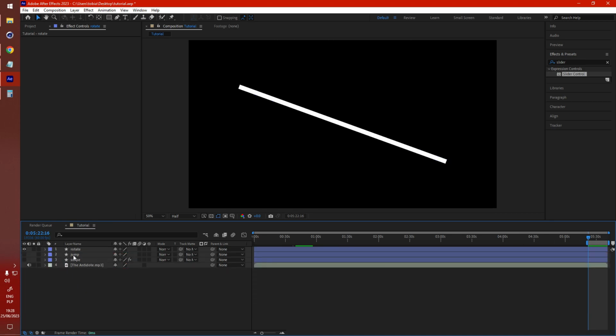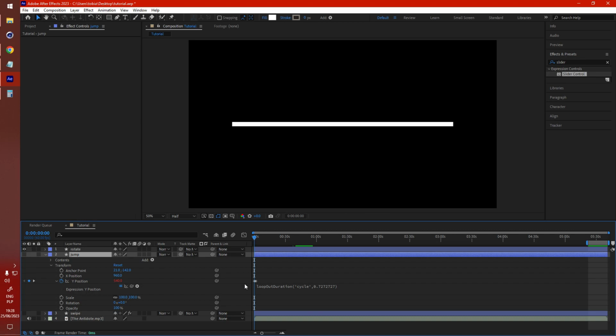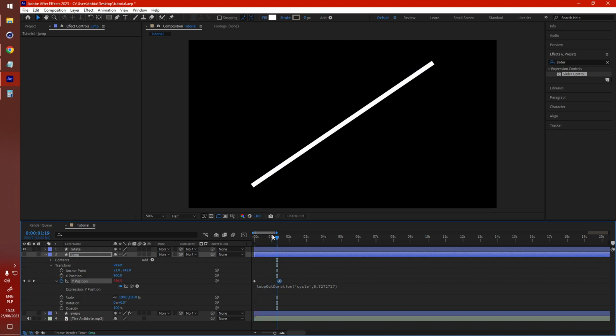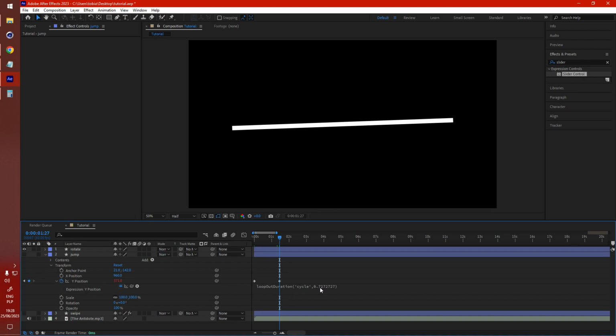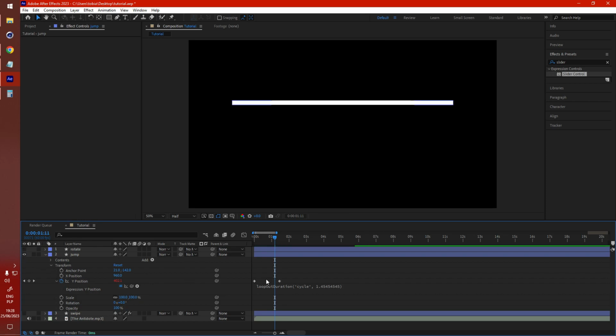So the next technique is to use keyframes and a different expression, the loopOutDuration. Now what this does is it loops over the keyframes between the first and last keyframe, but the last keyframe is more important. If this amount of time is longer than or shorter than your keyframes, then the initial portion of your animation is going to get trimmed. Meaning, let's change that to 1 bar, 1.454545, space behind a comma. Let's actually start looking at what we're doing.